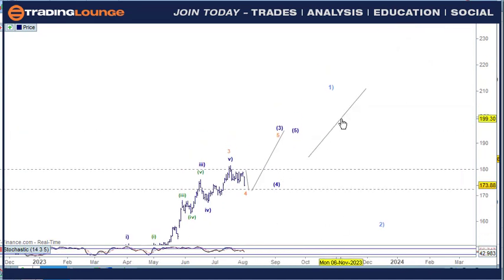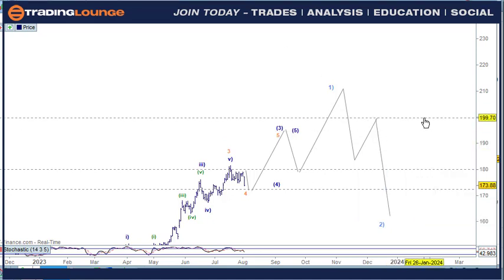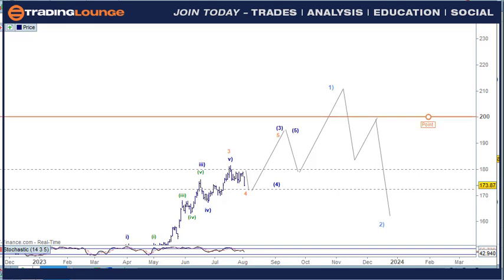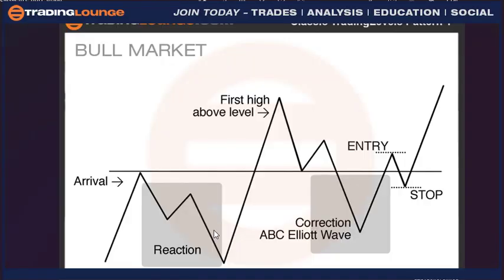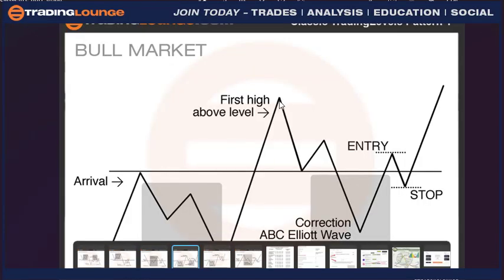After we get that wave 4 here, if we take that, I'd like to stretch it up to 200, but I'll just put it there. Wave 4 coming back and sitting into this consolidation, and then wave 5 pushing up about here, and then we'll have a larger correction here. This particular price point is what we call a major level, so it'll carry a fair bit of weight. Other markets will be doing different things, but they all seem to gravitate around large numbers. So across the top here, we'll be looking at this pattern, the arrival for wave 3, 4, and 5, and then an ABC pattern that in this case won't be a wave 4, it'll be deeper, so it'll be wave 2.